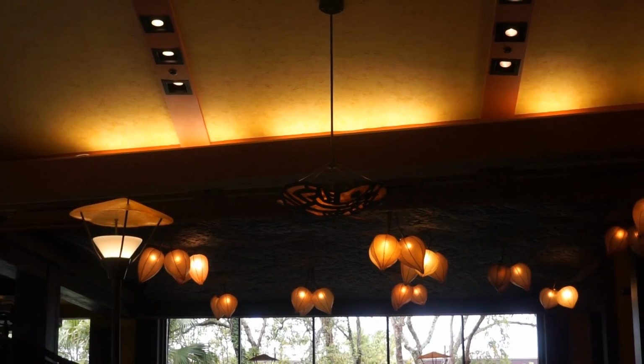We didn't have reservations, and they usually recommend reservations, but we got in pretty quickly. I think we only waited like 5 minutes, if that. Super pretty, guys. I really like how it's decorated, especially the lighting. I don't know if you guys can tell. It's like super backlit, but the lighting up here, it's shaped like almost like macadamias. Here's the close-up of the lights, guys.